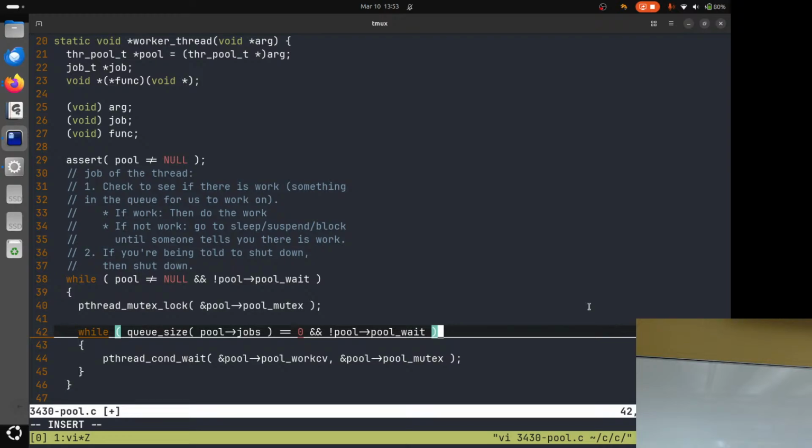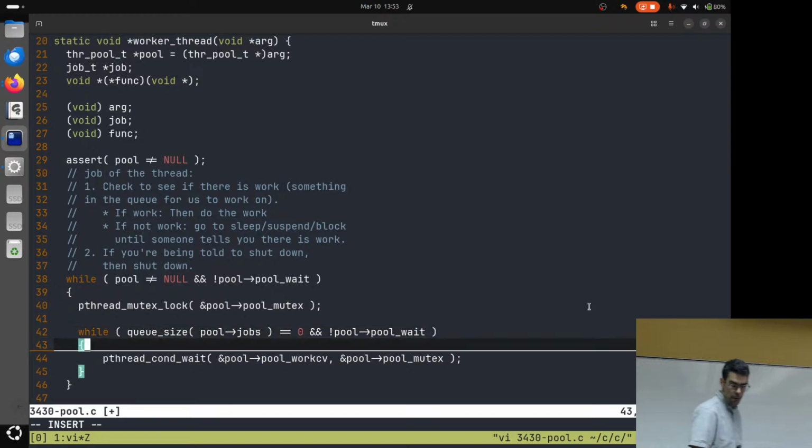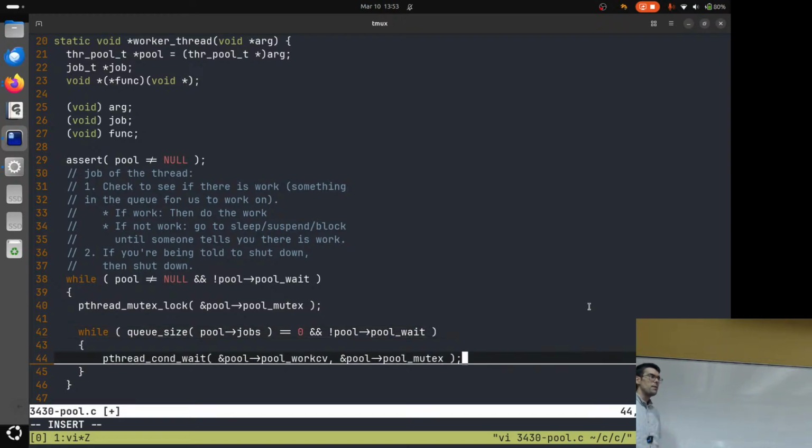And if there are no items in it, and I'm also told that we're supposed to stay running right now, then I want to suspend myself, and I want to release the lock. There's no work for me to do, so I should just go to sleep and let another thread of execution enter this and find out that there's no work for it to do and also go to sleep. And then eventually all of my threads of execution will get stuck here. They will all be blocked, and they'll all be waiting for work to show up in the queue that we've got.